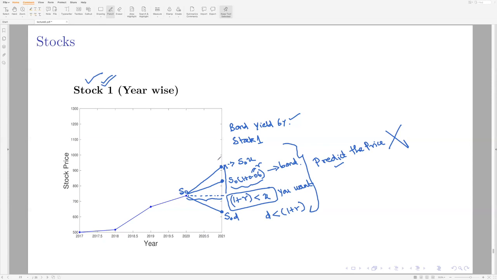So what we will do is we will try to set up a mathematical framework which can lead to some models that can help us to either predict the stock or price the derivatives. Before going into setting up the mathematics, let me just show you what actually happened, because we already crossed January 1, 2021, and what this stock did, let us see.